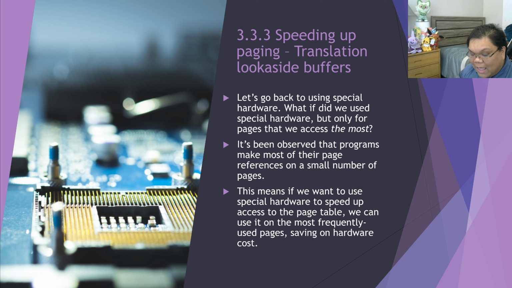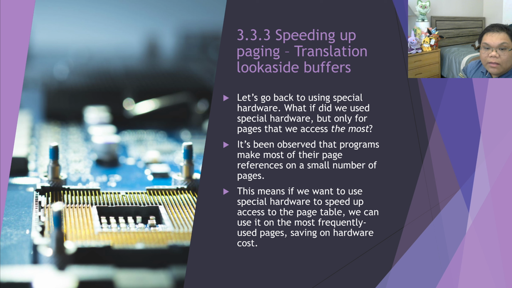So let's look at using special hardware. Can we use special hardware, but only for the pages that a process is accessing the most frequently? The answer is yes. It's been observed that when a program accesses memory, it does most of its accesses on a handful of pages. So, all you gotta do is keep track of the most frequently accessed pages and only use the special hardware on those entries.